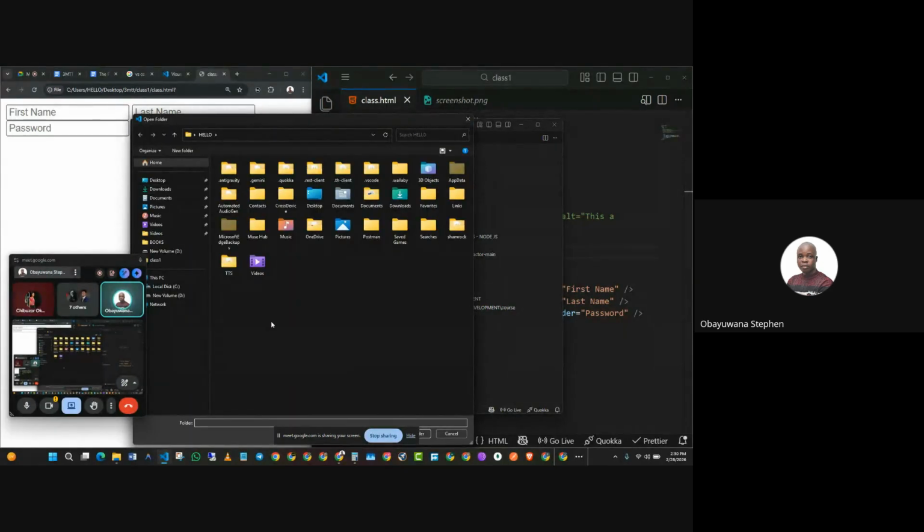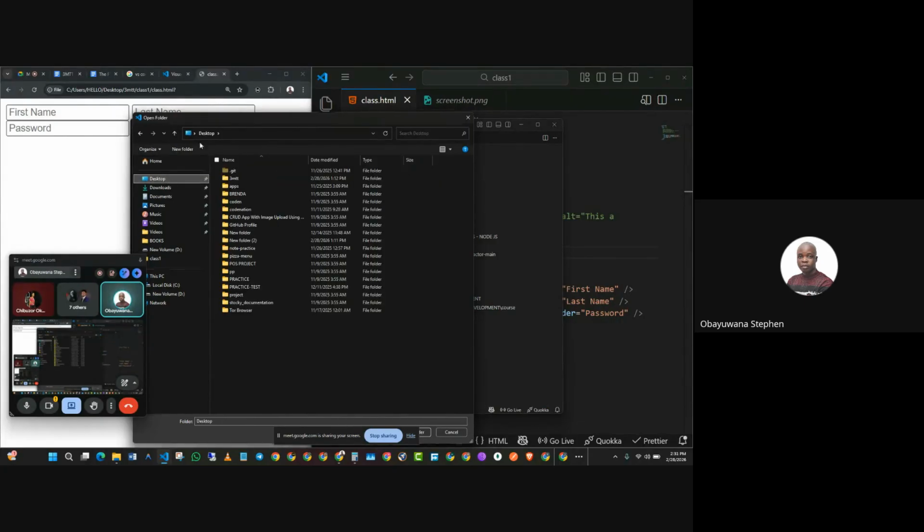On your system, whether you are using mobile or your PC, you have to select a particular location where you want to store your website files. Most times we store on the desktop, but you can select any location on your storage. So you can go to the desktop and create a new folder.